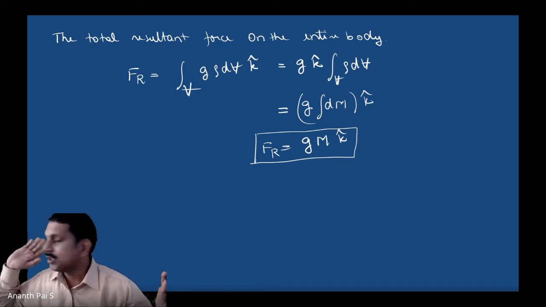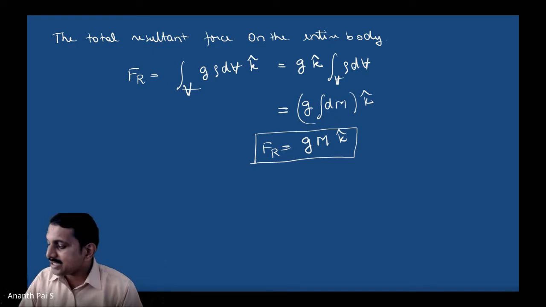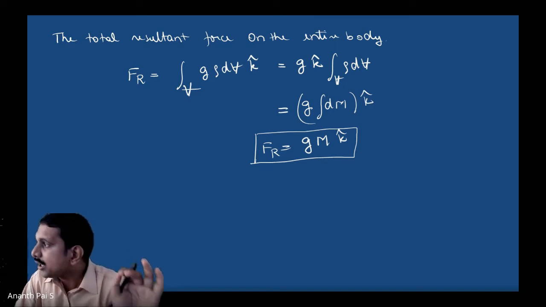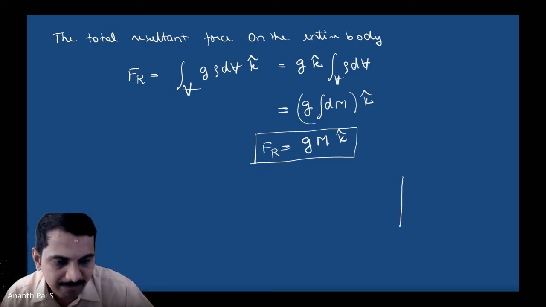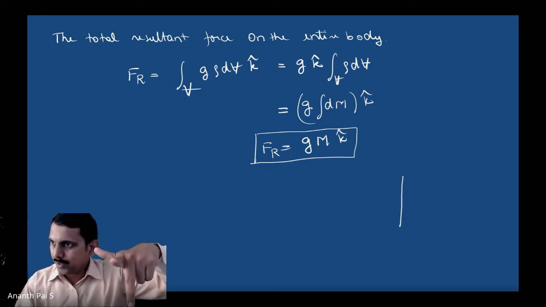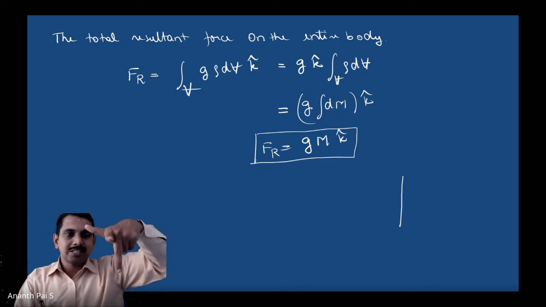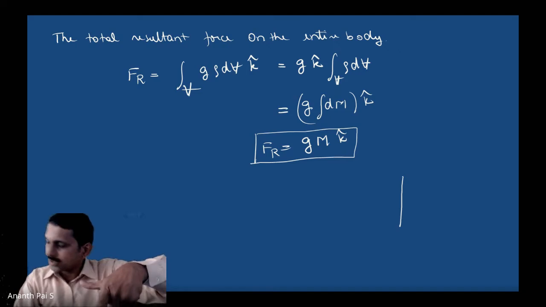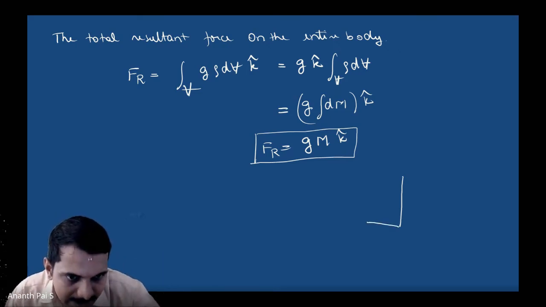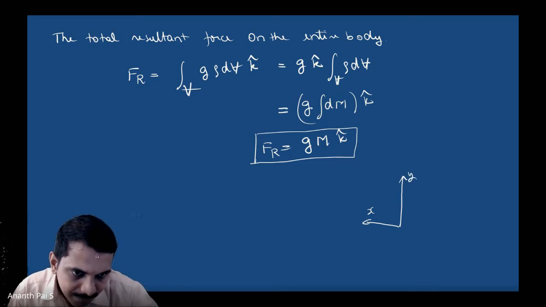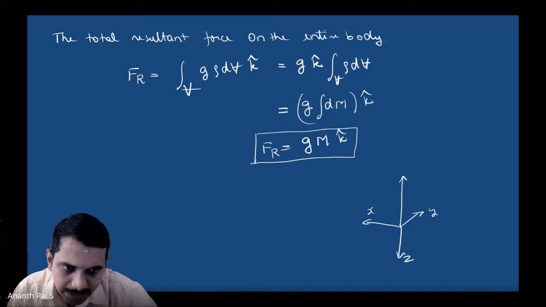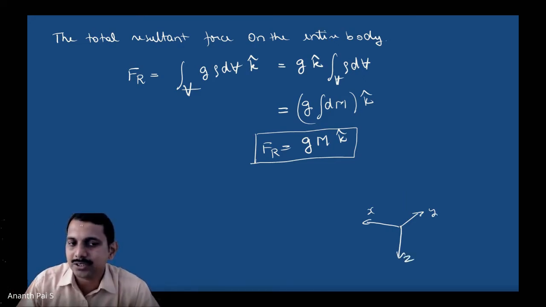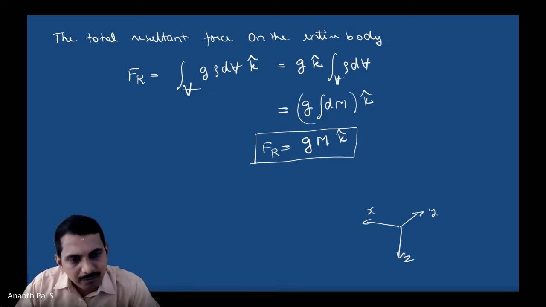This is the force that acts. Now where does this act? It should act in such a way that there is no moment. So let us see, with respect to the x-axis and y-axis. z has to be in the lower direction. So we will set our x here, y here, and z downwards. So this is x, this is y, and this is z. Correct? x, y, and z. z is in the lower direction. Makes sense.